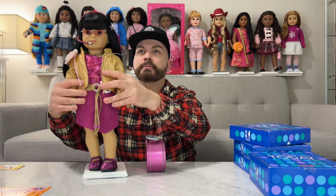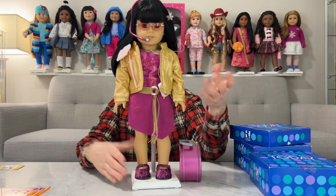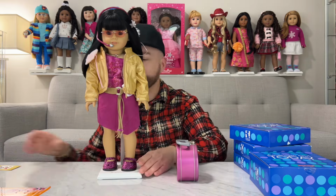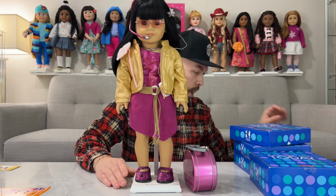And I would probably, on display, give her a little elastic to hold on to the carrying case. Even though if she's supposed to look like she's singing on stage, I don't really think she should have a carrying case, because that'd be kind of awkward. So here you go, Choi Hung in the talent show. Oh, don't worry, that's what I'm calling it, even though that's not the real name.